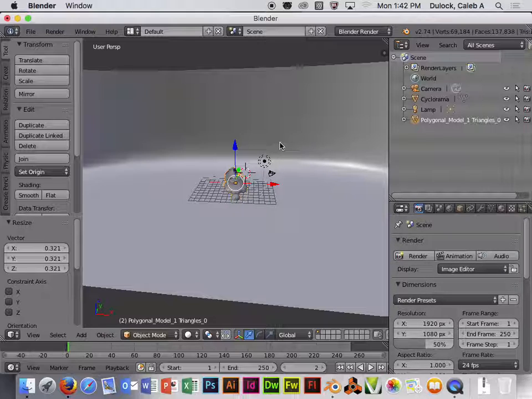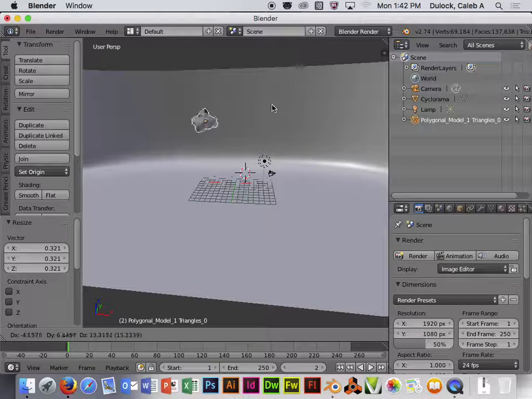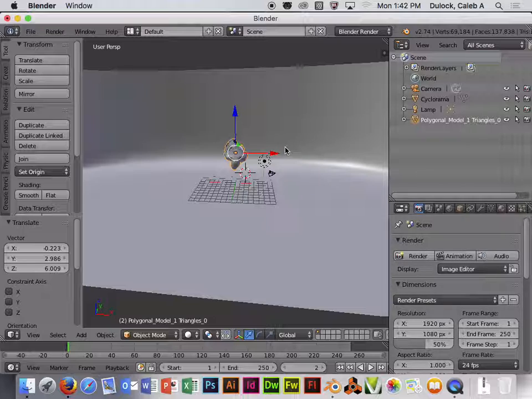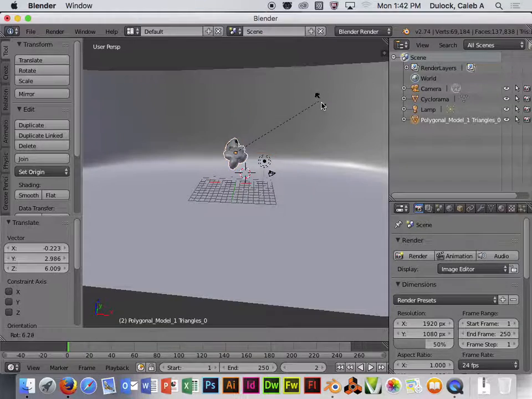Other shortcuts besides scale that you should know. G is grab. That allows you to move an object. If you hit G, it'll allow you to move the object around based on the viewport angle that you're sitting at. What we're going to do in just a second is change some viewing modes in Blender so we can get this thing positioned well. But that's G. That allows you to grab it. S is for scale. And then, as you might guess, R is for rotate.